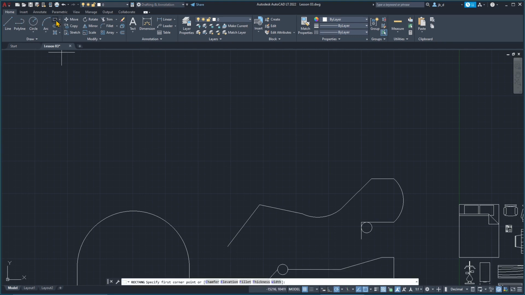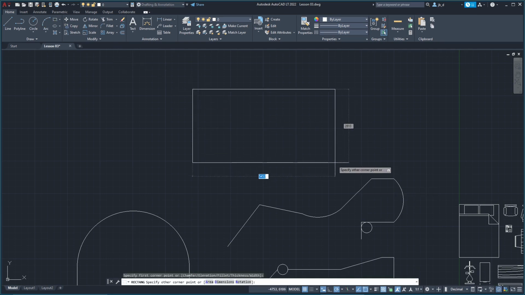Now, if I create the rectangle again, you can see that I don't have those little tags with the numbers anymore. We've been using those since the beginning of the course, and these are really important in my opinion because they will help you to create a line or any other thing with the length that you want. Now let's turn them on again, and let's go back to the rectangle, and now you can see those tags again, and I can say, okay, I want to draw a door, for example.